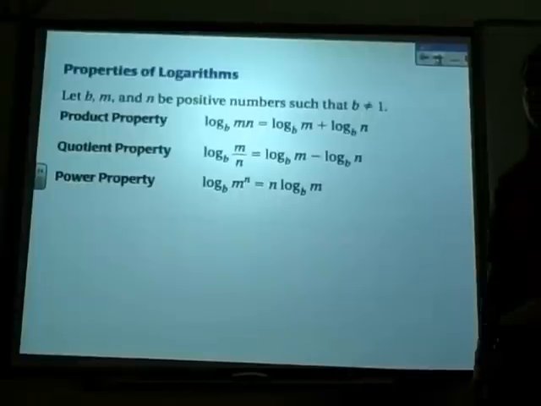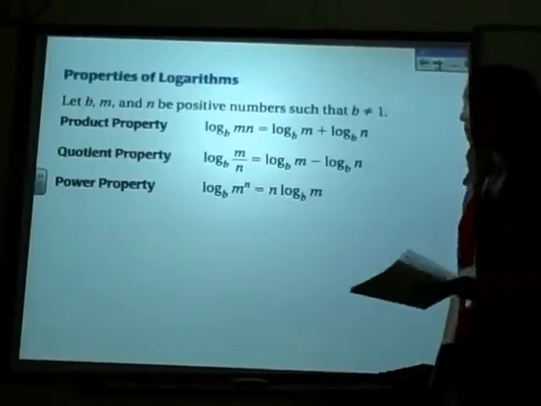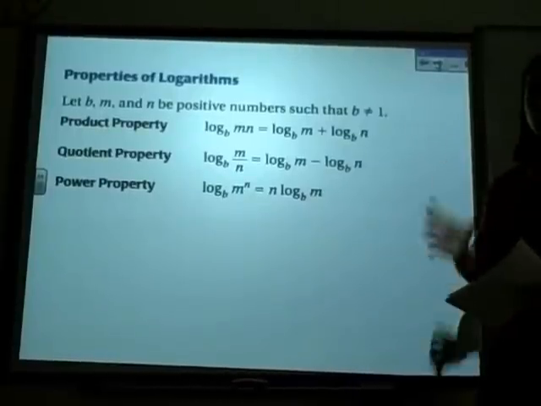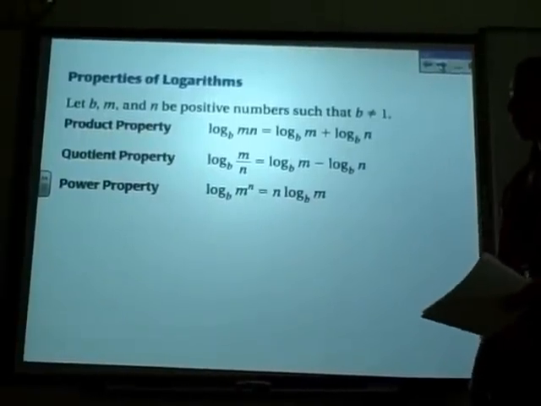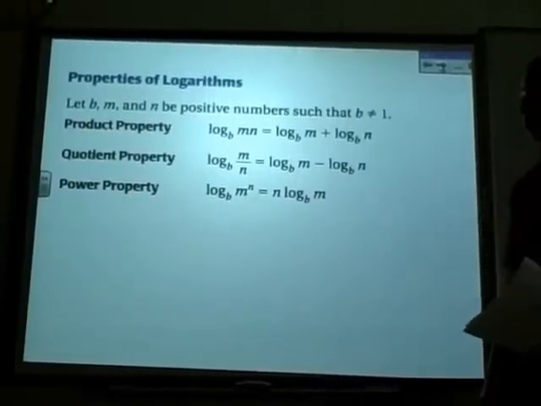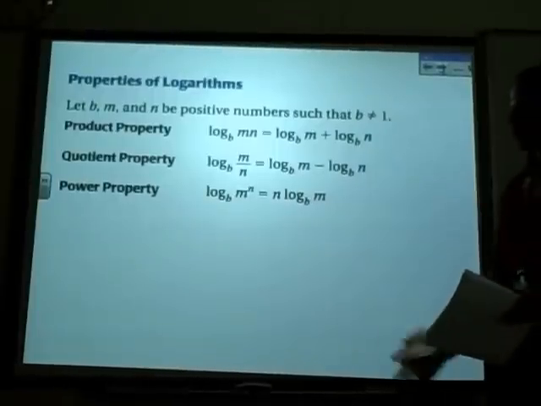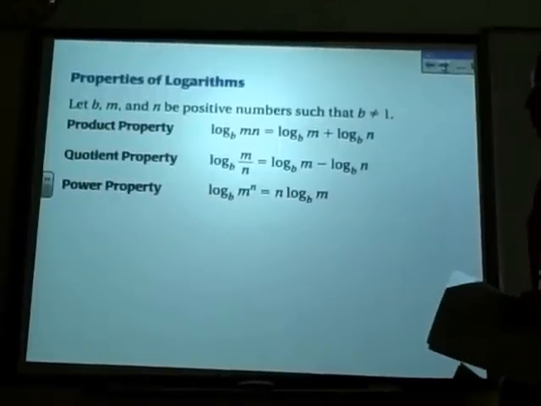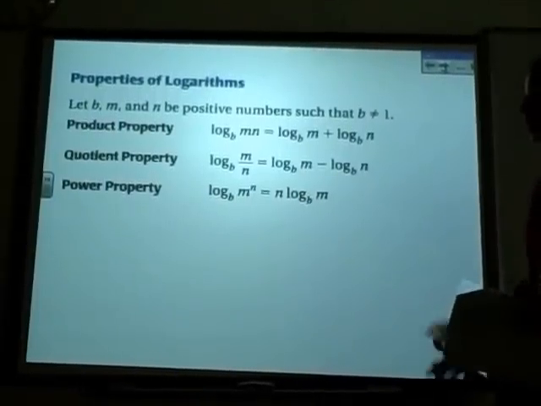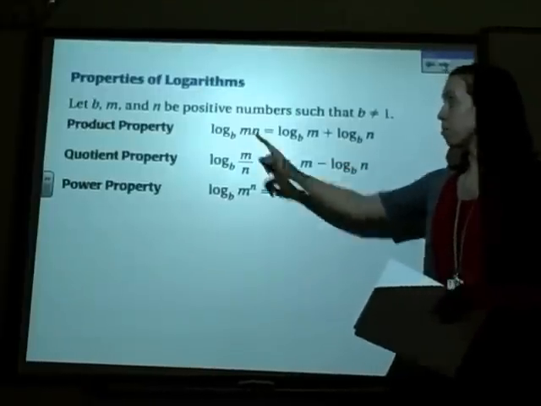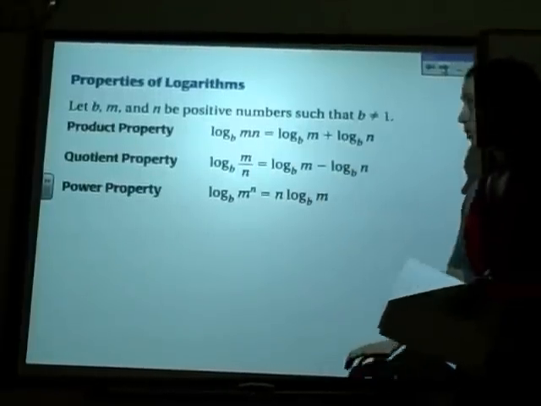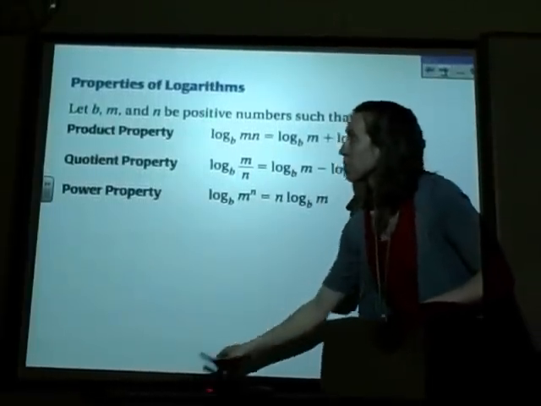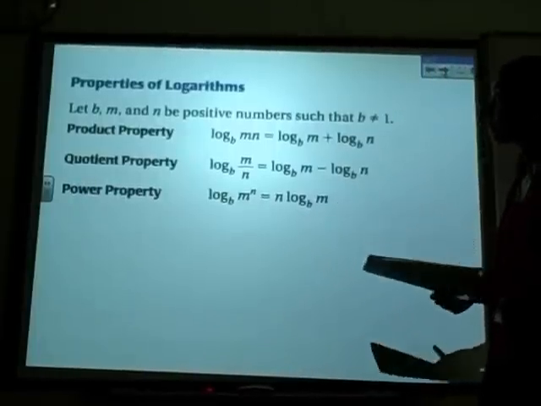Here are the properties of logarithms. These are in your textbook, right in the beginning of the section 7.5, so you're going to want to make sure they get in your notes. First property here is the product property of logarithms. And again, we're letting m, n, and b represent numbers here. Okay? So let's stick some numbers with the property just to make sense of it.